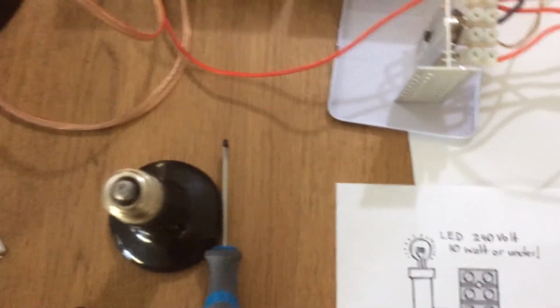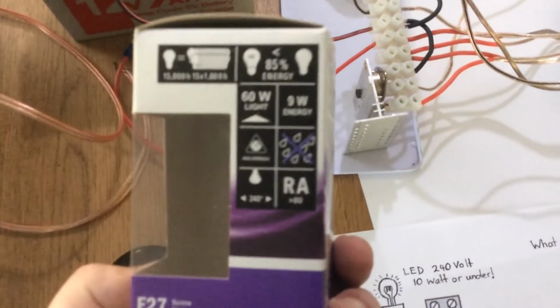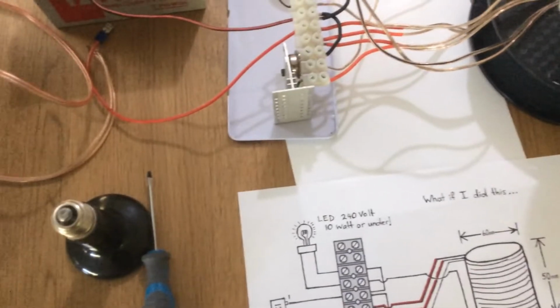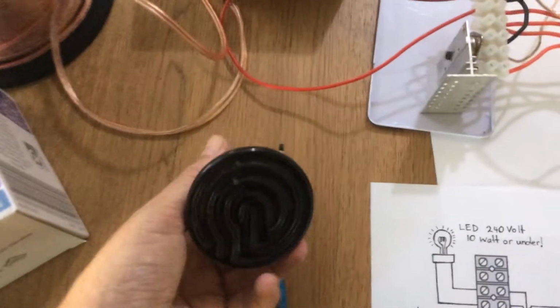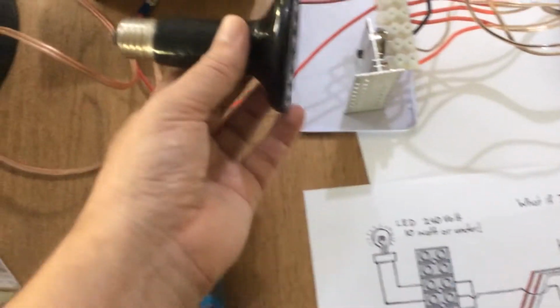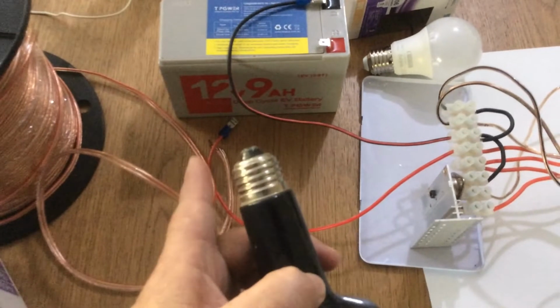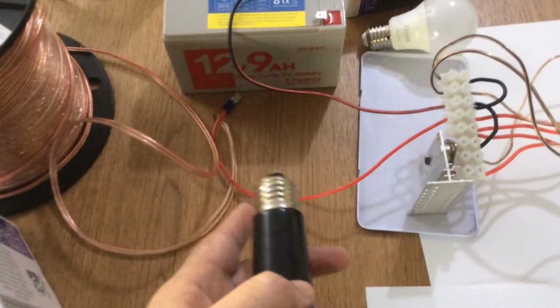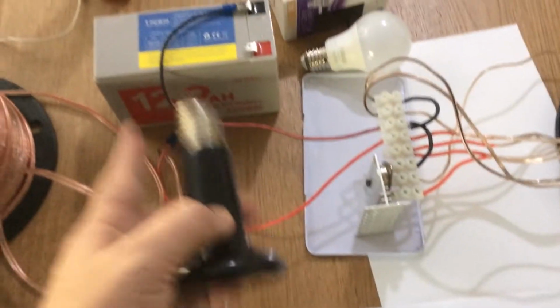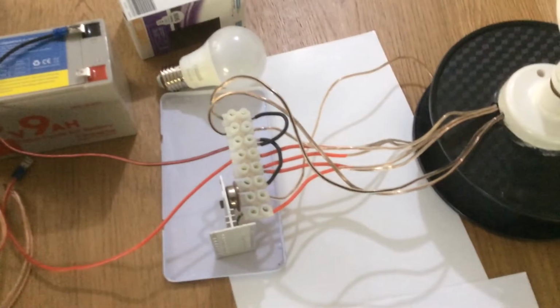So there are lots of different bulbs. This one here is the other bulb that I'll demonstrate, and it's a 9 watt bulb. So we'll plug that one in as well, and this will run on this circuit. It will empty that battery way too fast. So if you had a car battery that you had no worries about supplying power to the next day, or a much larger battery bank, you can use this circuit.